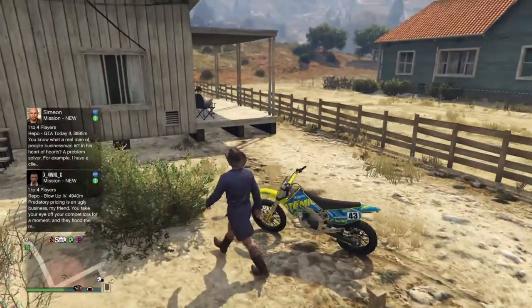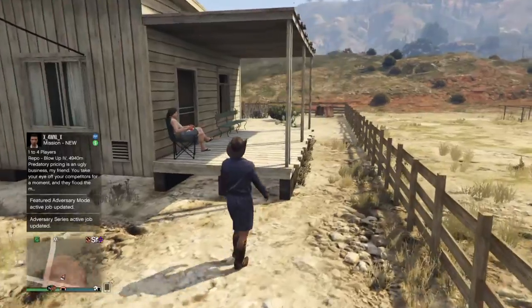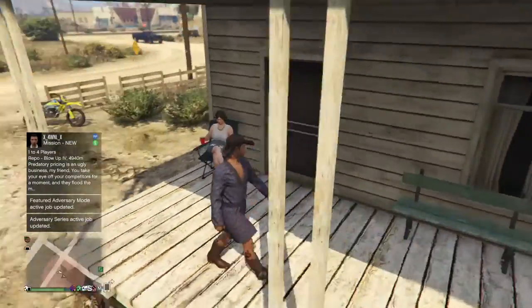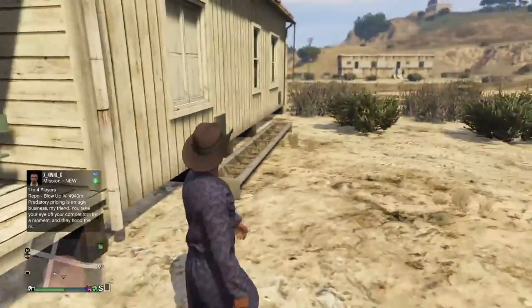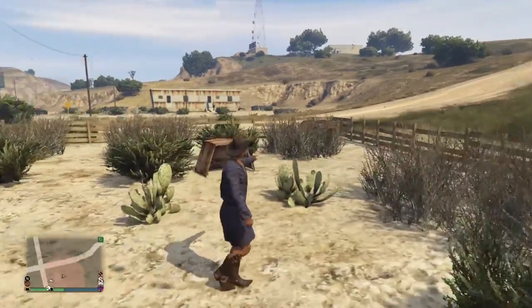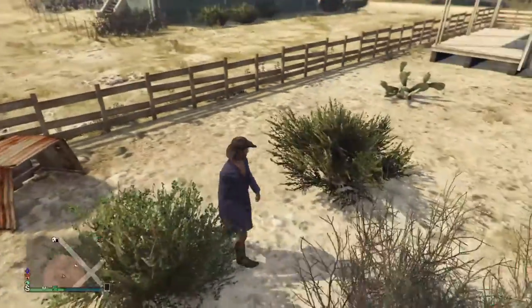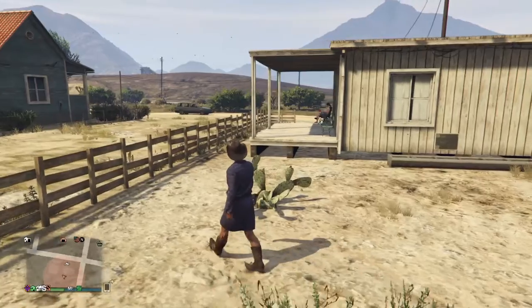Alright, so me and my sister, we have some kids, and yeah, she's sitting on my seat. She knows she shouldn't be sitting on my seat. This is her seat and the kid's seat, but that's my seat, and this is where we feed our dogs. This is one of the dogs' houses. And yeah, this is step four to having a cowboy lifestyle.